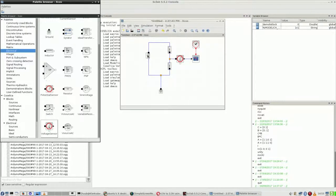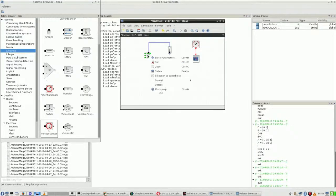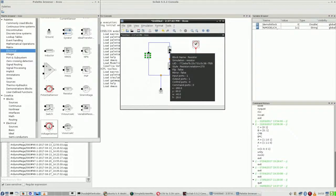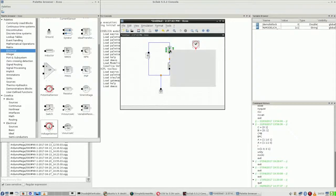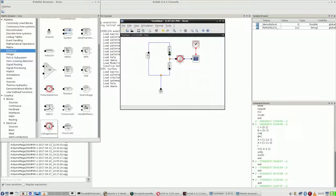This is a constant voltage and I have set it to 4.5 volts. These are the common resistors that I've been using, 188 ohms. And by this circuit, which actually says, alright, this output voltage is being derived by multiplying this voltage with this resistance divided by the sum of these resistors. And this will of course not give my desired 3.3 volts, but who knows?